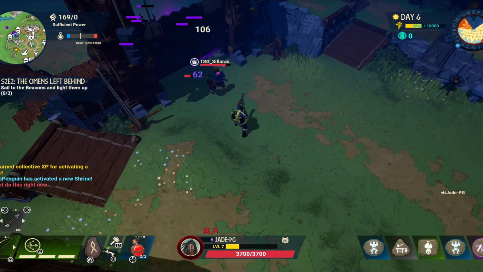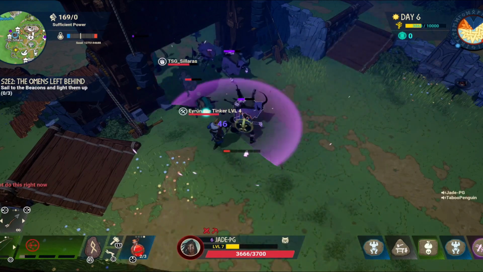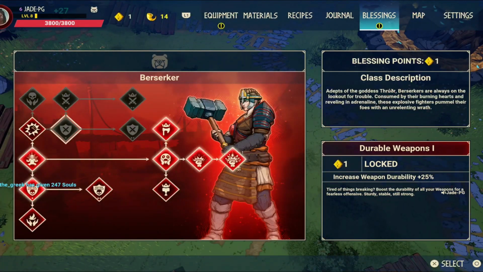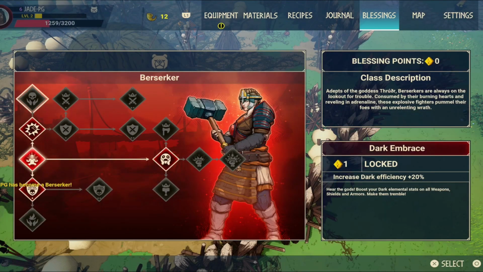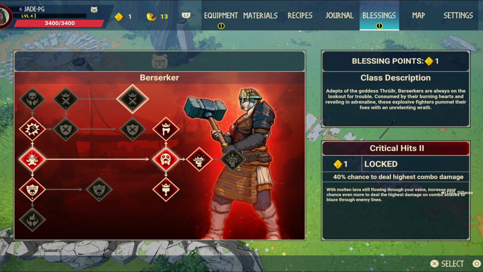Effectively, the Berserker will have a red bar that pops up with every hit that you do on enemies, and when that gets to the top, you'll then be able to do a lot more damage. Other perks from the Berserker are that you've got much better resistance to stun and more durability for your weapons, and you can increase your dark as well as your fire efficiency by 20%. Not only that, you can also increase the amount of damage from combos, so chaining them together you can increase it up to 40% or 20% before then.